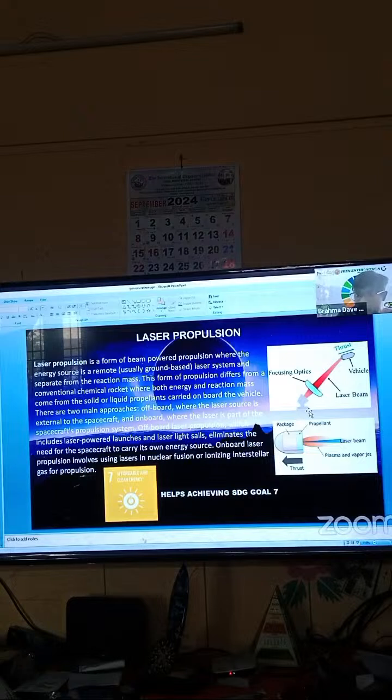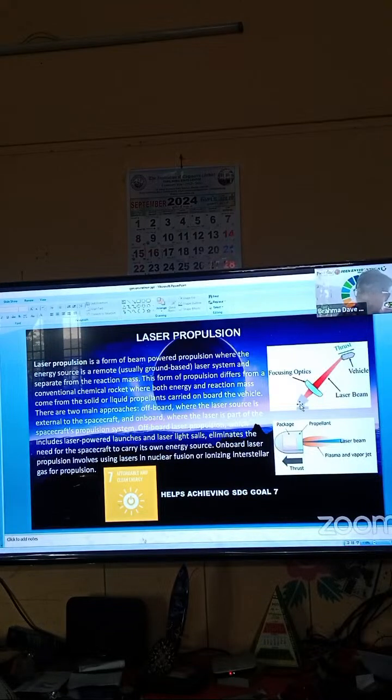As the image suggests, the rocket or space probe is in space, and the source that produces the laser light has been focused, perfectly synchronized, and injected at the exact coordinate where the space probe is located in space. This propels the rocket forward and gives it forward thrust. So this is one type of laser propulsion.